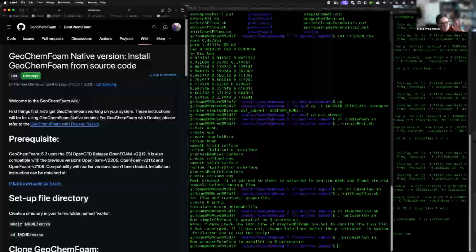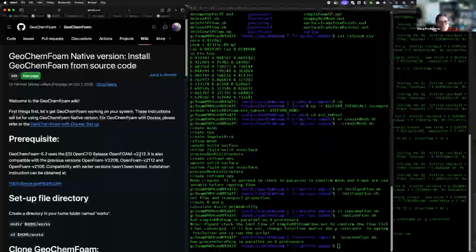Right. So there are two pieces to it. I'm pretty sure that we can figure out just the compilation of GeoChemFoam on, say, Lone Star 6 or one of these machines. But I'm interested in connecting it to the portal too, and that's a little bit more involved. So now we're waiting to at least have one running example of an HPC application, because right now we have Jupyter notebooks working on the data.